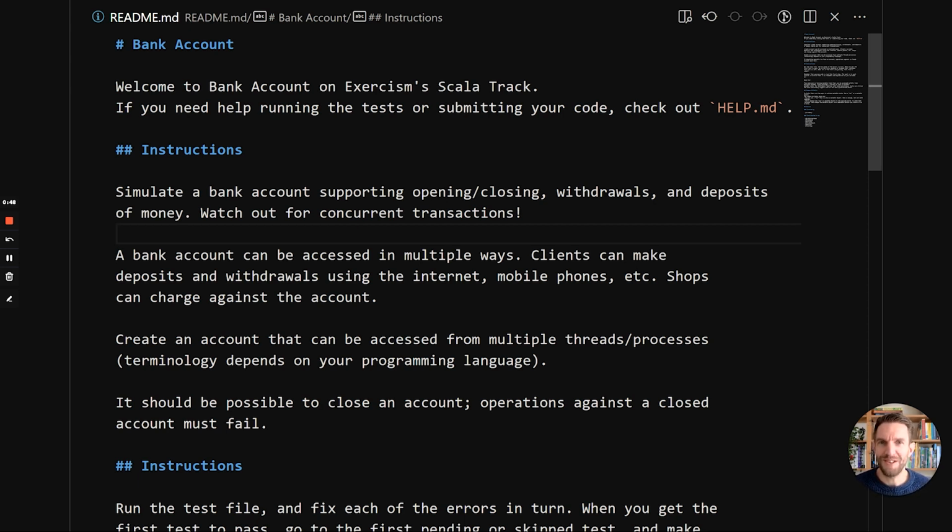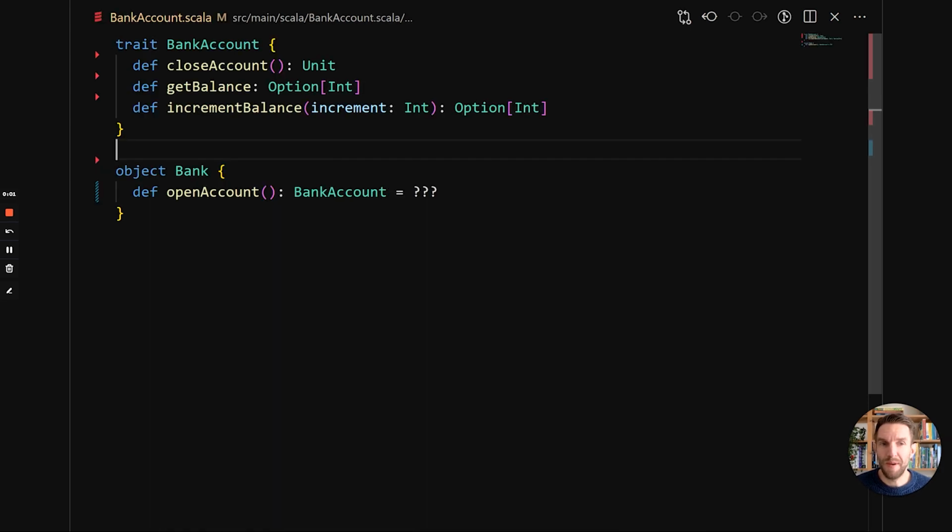So let's get started. Let's examine what our stub implementation file looks like. The file contains two different types. So the first is a trait, and the trait is named BankAccount. As you might remember, the trait is something like an interface, but you could do more with it. For now, the trait that we will be using is used like an interface, in that it has just methods without an implementation.